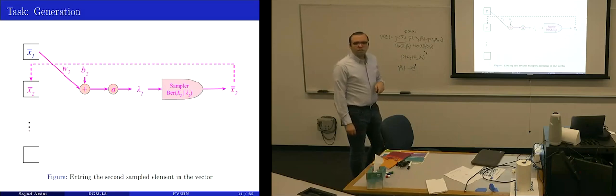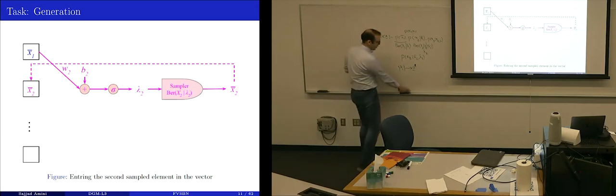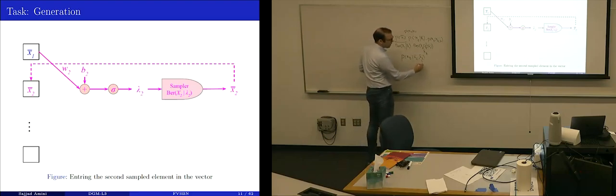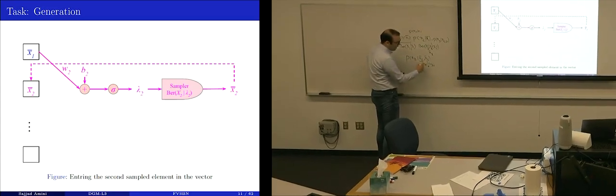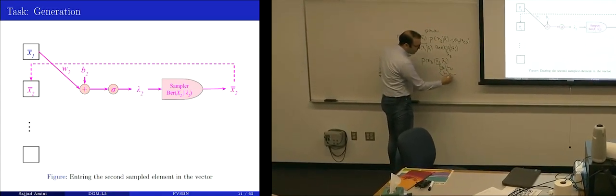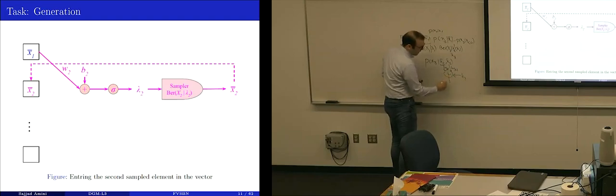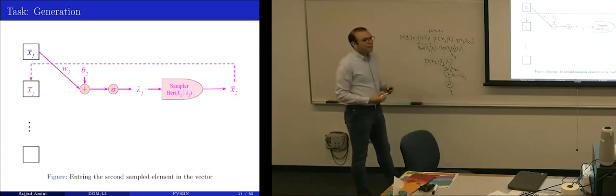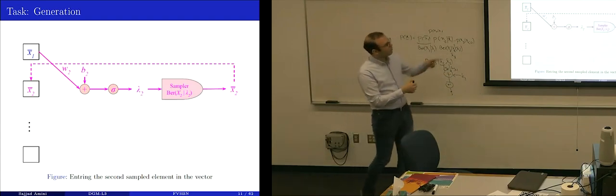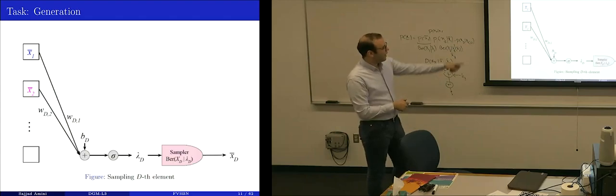So lambda 3 is a function of x2 bar and x1 bar. You can see that we have a vector W3. The first element of W3 is multiplied by x1 bar, and the second element of W3 is multiplied by x2 bar, and then they are summed, and then a bias term, we call it B3, is added, and then a sigmoid, and then the output is lambda 3. Oh, okay. Yeah, you cannot see it here. Here we just write for the second. The third is not written, but the last one is written.